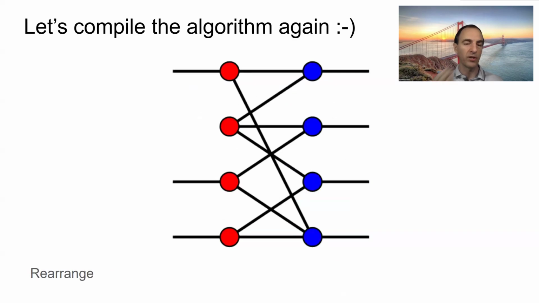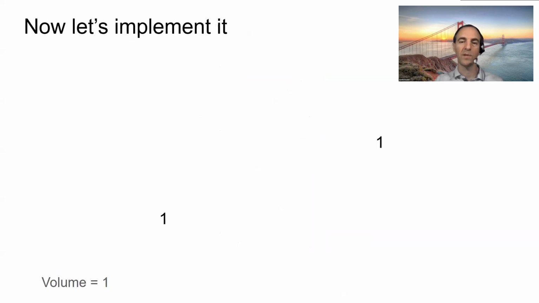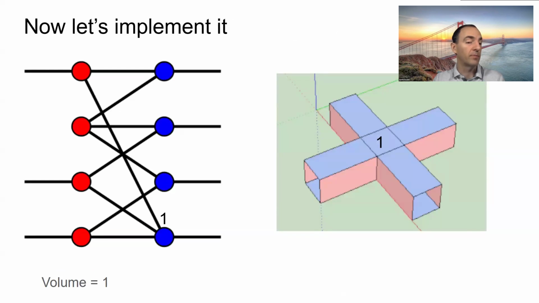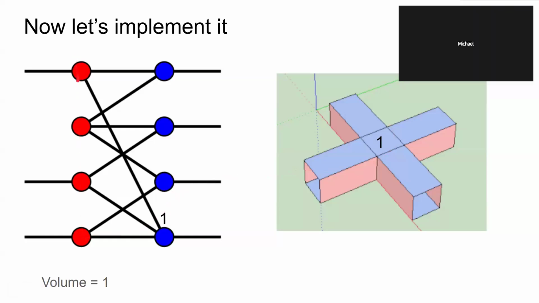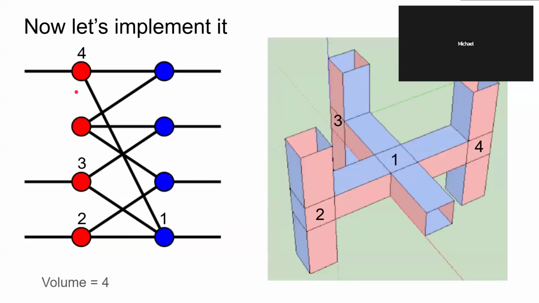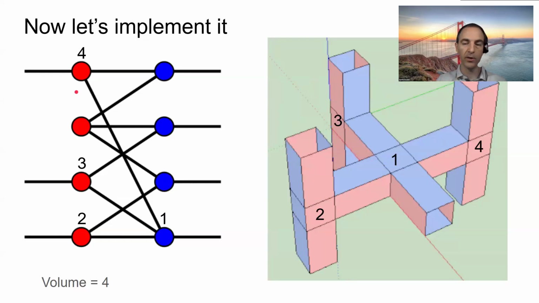And now what I want to do is map this graph to 3D step by step. Let's choose a node, any node. Let's choose this node. This is a blue node, so blue top and bottom. This is a blue node with 4 edges emanating from it. Let's look at its neighbors. So it has 3 neighbors. Let's add 1. And if there's any questions, just let me know. Feel free to shout out anytime.